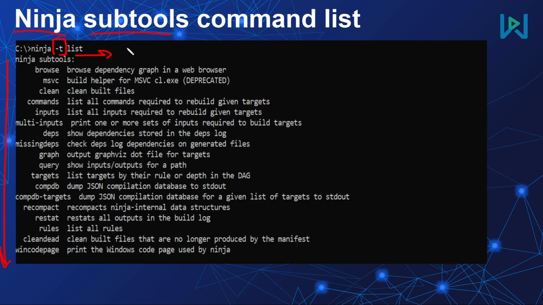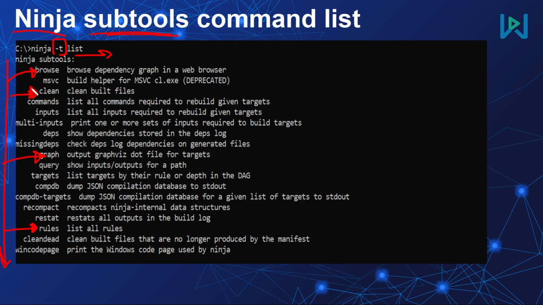With one of those Subtools commands, we can inspect the current dependency graph and even browse it using the browse command. We can even output this dependency graph. We can get the full list of the rules supported by our current Ninja build system. We can clean up the build directory by invoking the Subtools clean command.